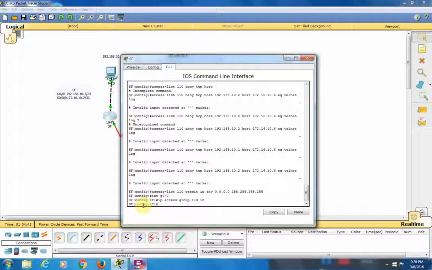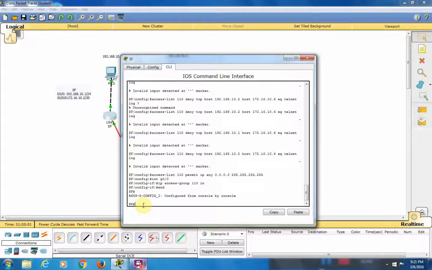Now try telnetting from host 192.168.10.2 to LA using the destination IP address of 172.16.10.6. This should fail, but the ping command should work. I was expecting it to fail anyway, just because I'm having issues with my serial cable over there. Okay, what we're doing here, ping.